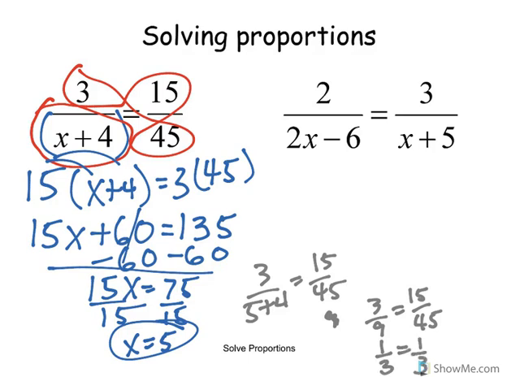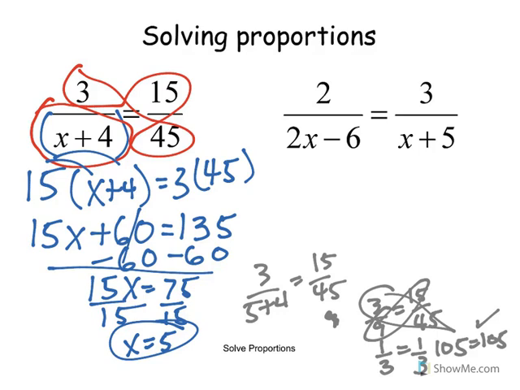Now, I know a lot of you aren't maybe, I don't want to say familiar because you've done it before, but aren't really fresh on that since we did it so long ago. So you can also cross multiply, and you can say, well, I know that if I did this right, my cross product should be equal, right? And of course, they will be.